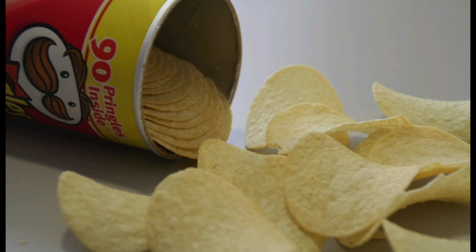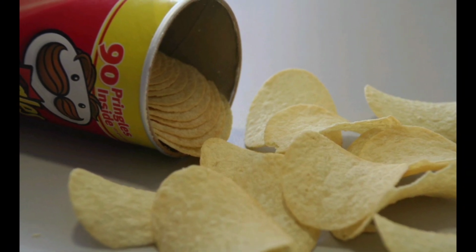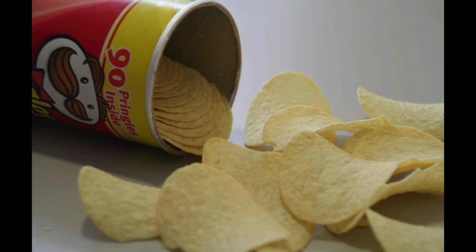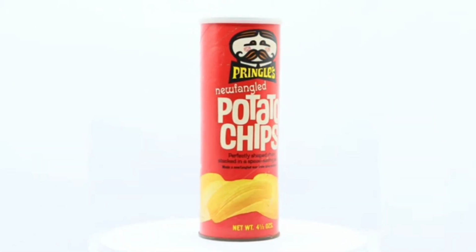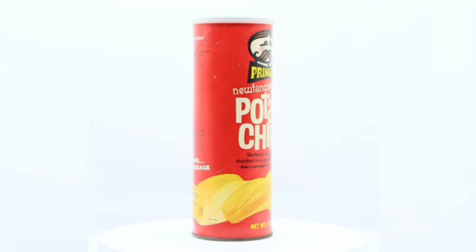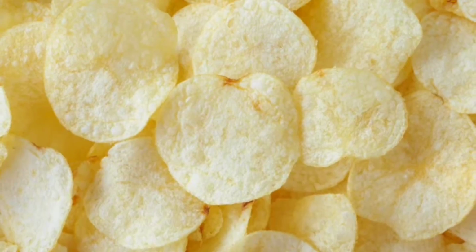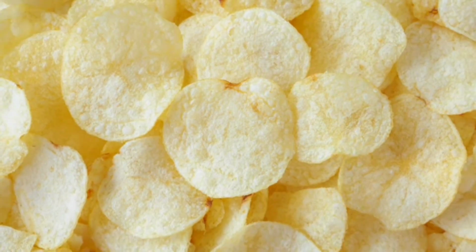1998. I am taught how to do the original version of the dog face, which is when you put two opposite facing Pringles in your mouth and not this. 2008, Pringles inventor Fredric J. Baur passes away. His family honors his completely normal request to bury his cremated remains in a Pringles can. Yes, this is actually true. He is buried in a Pringles can.